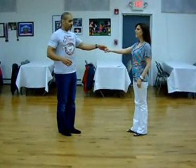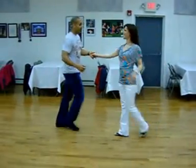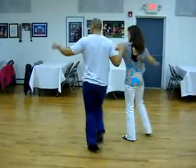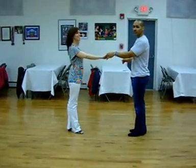And then from here, we did the whip with an arm catch, which is great for hitting breaks. Alright, so putting that all together, it looks like this.